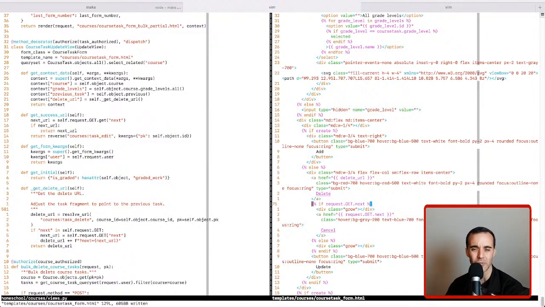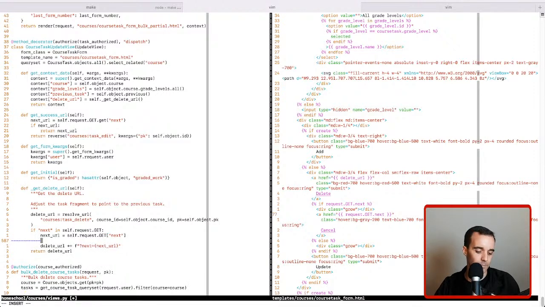Because I have a couple of strategies in mind. One of them is a little overly aggressive. So here's the two strategies. Let's put these in the comments, I guess. One way to do this is we could say we've already got the next URL.